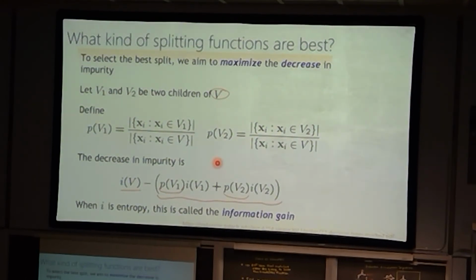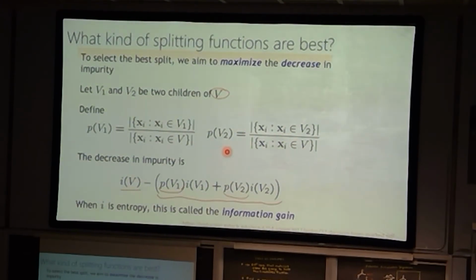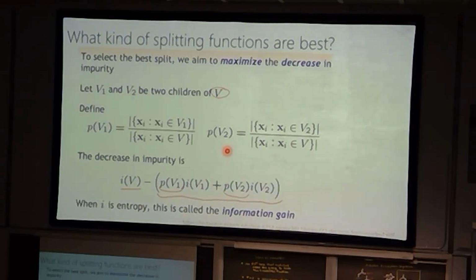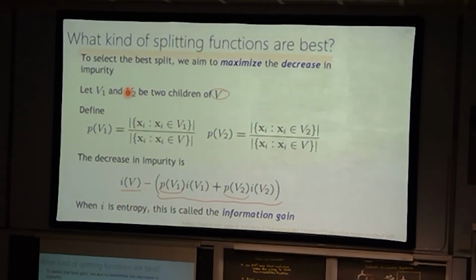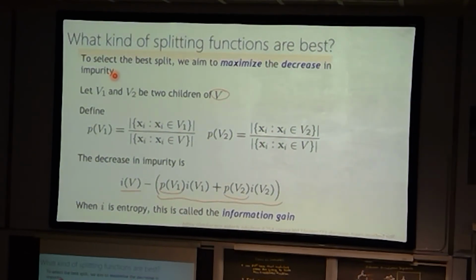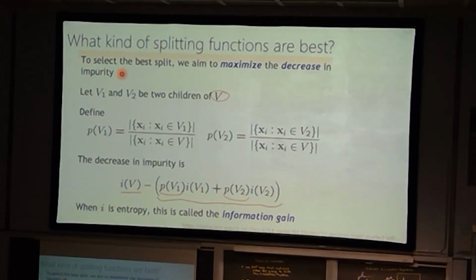To me, this is the nicest explanation of why you don't want to use misclassification. In the beginning I said we're going to use these information theoretic principles to find a value to split on, like information gain or Gini impurity. And you might say, well, if what I'm trying to reduce is the misclassification error, why don't I just split on things that keep reducing it? Basically, no one actually does that because it doesn't work well, and there are different ways to think about it. For me, to select the best split, we're going to aim to maximize the decrease in some impurity, like the Gini impurity or the conditional entropy.